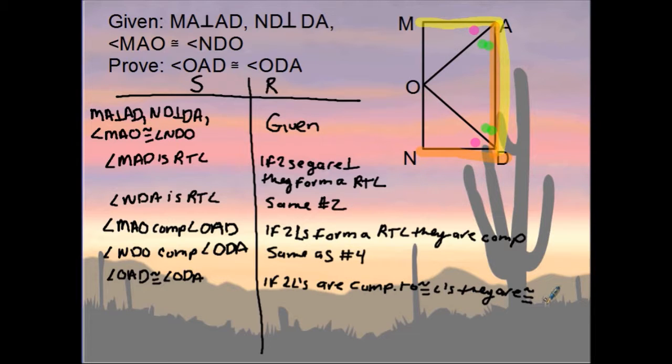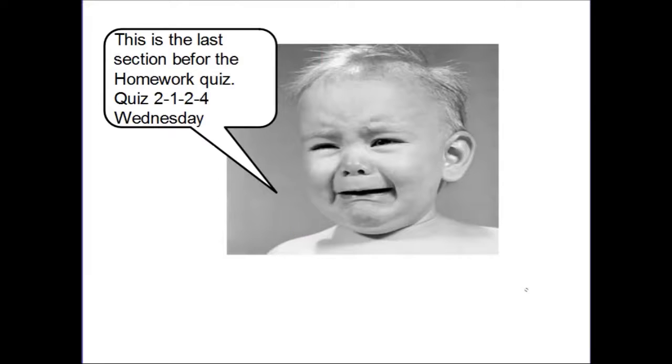Now, we're going to be practicing this. It's going to be a 2-day section, so don't freak out yet. We have a little bit of time to spend on this so we can get used to proof writing. Please keep in mind that this is the last section before our homework quiz. Our quiz for section 2.1 through 2.4 is going to be next Wednesday. So let's make sure we have this stuff down pretty solid before that homework quiz and before we actually take our content quiz come Wednesday.